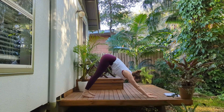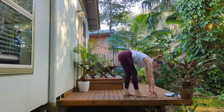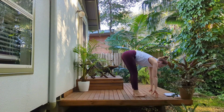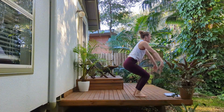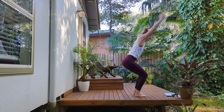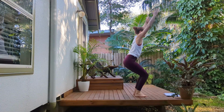And then inhale, look to the top of your mat. Your heels rise and step to the top. Find your chair position, so your feet are hip width distance apart, your hips sink low. Inhale, hands high up into the sky. Look if you can see your toes. If you can't, shift your weight a little bit more into your heels. And finding your neutral pelvis here.